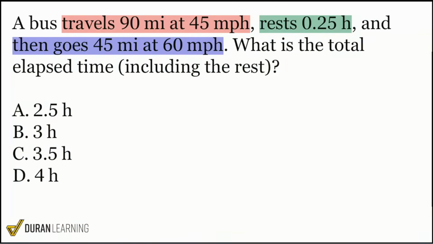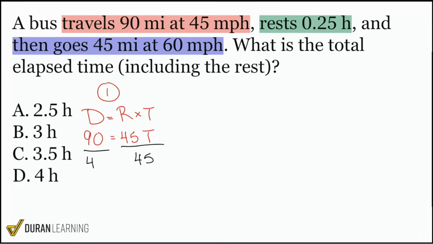Let's write this in red. Here's the first part. We have distance equals rate times time. I'm going to plug in 90 miles for the distance, plug in 45 miles per hour for the rate, and then we have our time right there. To get the time by itself, we're going to divide, because remember, whenever we're looking for distance, we'll multiply. When we're looking for anything else, the rate or the time, we will divide. So we'll divide both sides by that 45, nice and easy on both sides.